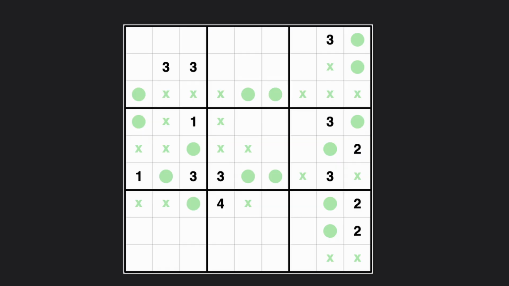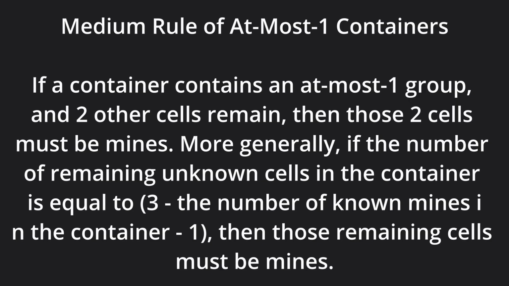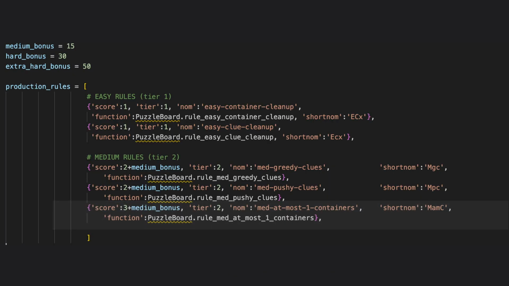So now solving that makes some further progress, and that gets us to here on puzzle number 2. And I can see another deduction now. The upper 3 in column 3 has 2 forced mines, because the open cells to the right of it can't hold more than 1 mine due to the 2 mines already in that 3x3 block. Also, because those 2 cells in column 4 are at most 1, we can place 2 mines in column 4. The container version strikes me as a little easier to spot, so I'll put it in the list first. After adding it, the number of solved puzzles in my test suite goes up to 8.